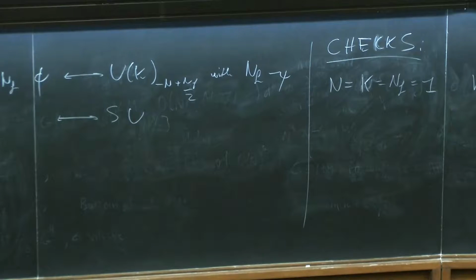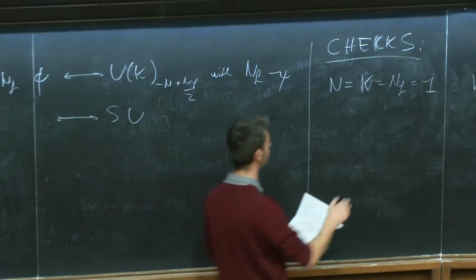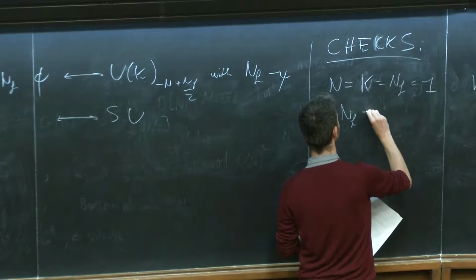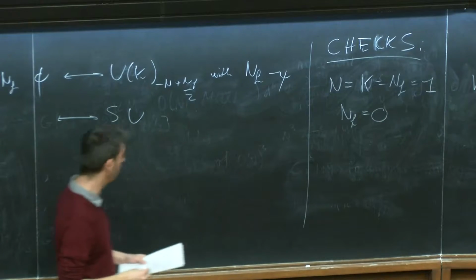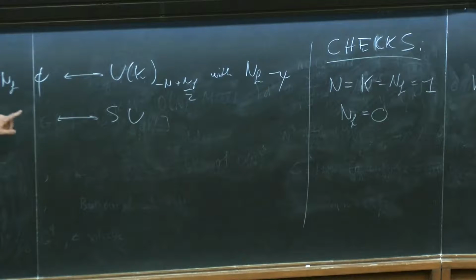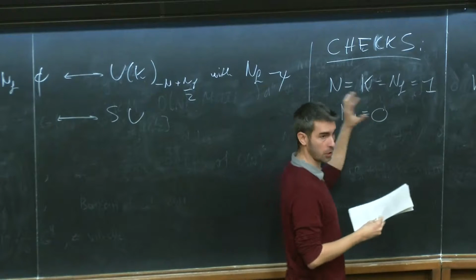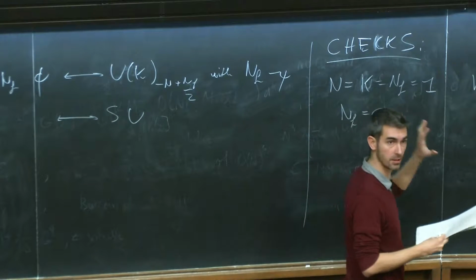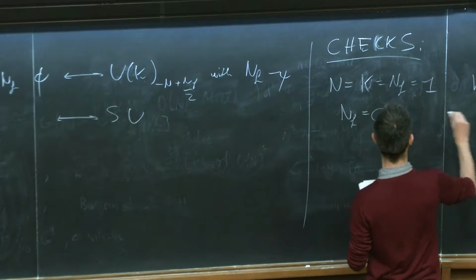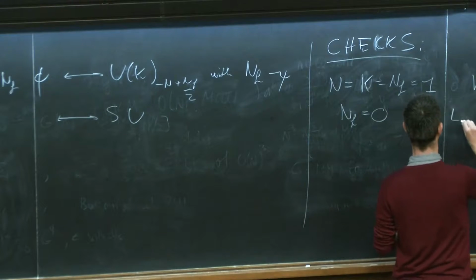In fact, one can even consider the case in which nf is equal to 0, so no matter at all, and then this will reduce to the level-rank duality of pure Chern-Simons theories that we described, which is actually a duality that one can prove, as we said. It's not a conjecture, it can be proved. So this leads to level-rank duality.